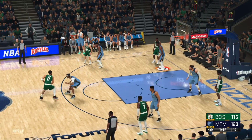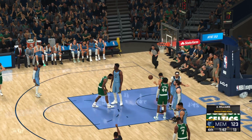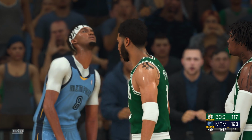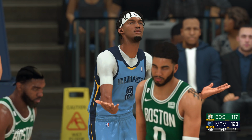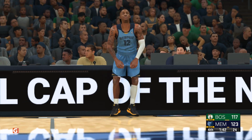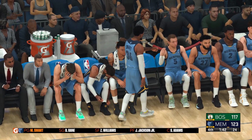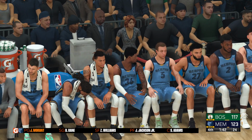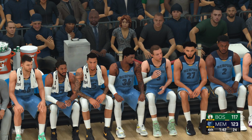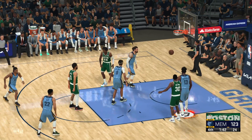Passes it to Tatum. Cross contact on the shot, and now a three-point play chance as he'll head to the line. Well, this guy is used to scoring in tight situations with bodies around him. How about Jayson Tatum maintaining his concentration? Ja Morant, he's checked in for Marcus Smart. One shot. That one falls for Tatum.